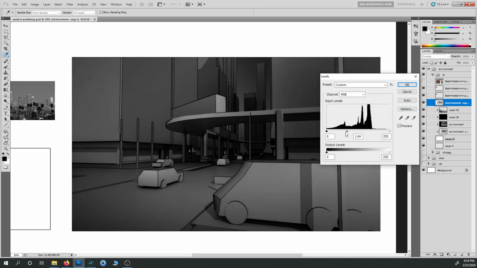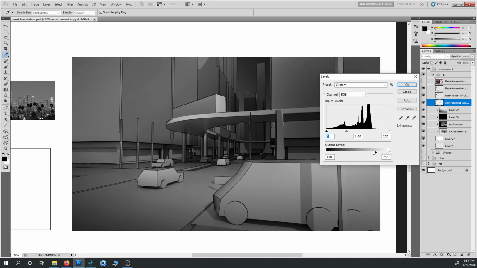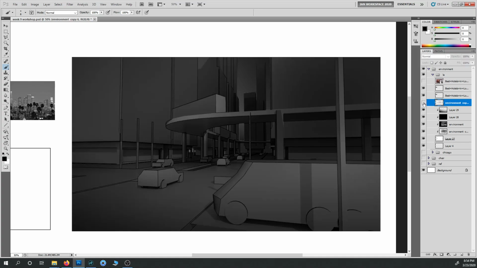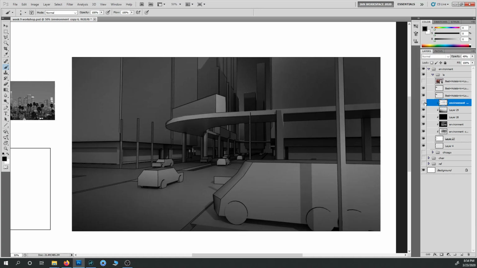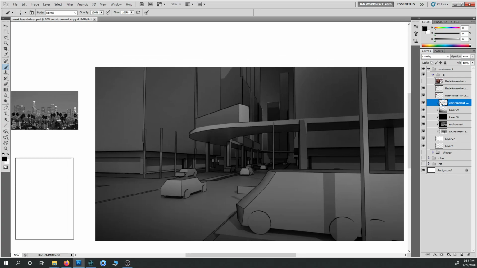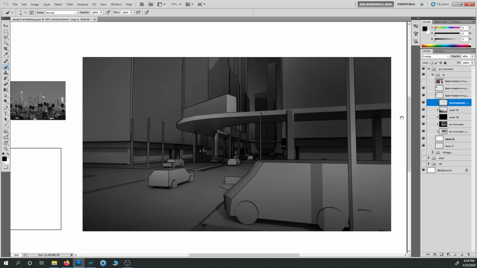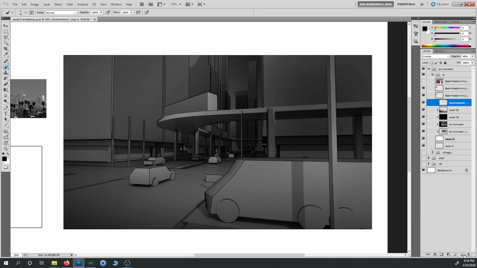So I'm just playing with a few layer tricks here. See if I can just find a new normal. So I just added another layer on top of what I painted just for a little bit of contrast. I think that's making some of the things stand out in a nice way, so I'm going to leave that.